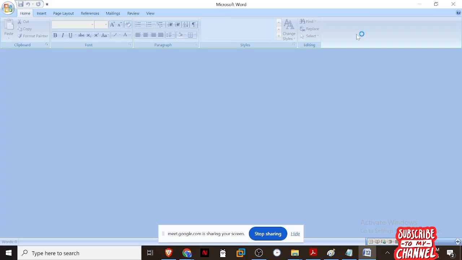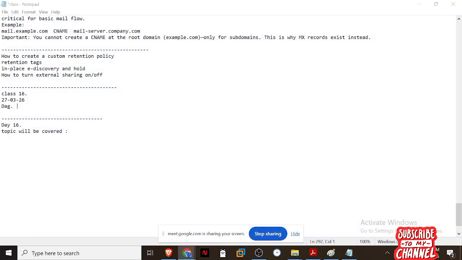This also applies not only to shared mailboxes, it can also help with even normal mailbox migration. So first we need to understand the prerequisites. The prerequisite means you have to prepare for the migration.